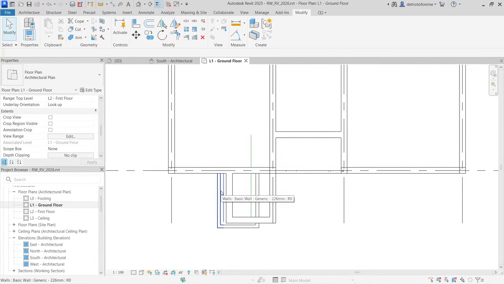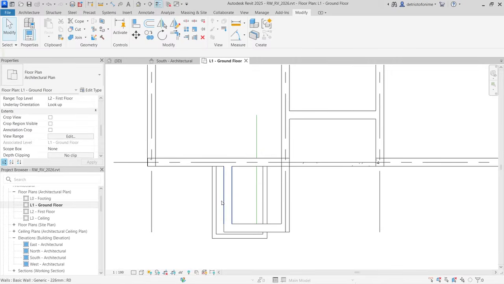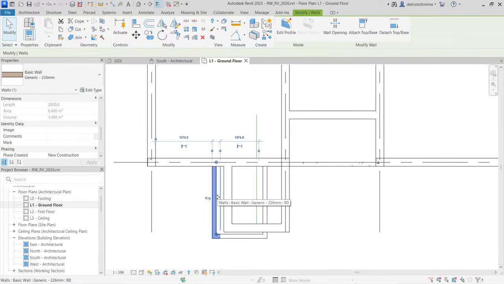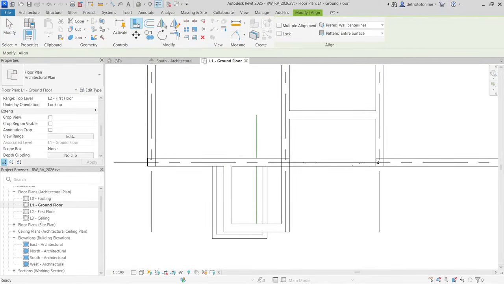Now we can see on the ground floor, we can see the upper floor. So what we have to do now is go ahead and select the wall. This is the basic wall on the ground floor. We can go ahead and align this wall. Click the align tool, select the property that we want to align, and then click this other wall here to align it. Oops, we did it the other way around. We're going to have to first of all click the element that we want to align to, then choose the element that we want to align. That should align the wall flush.